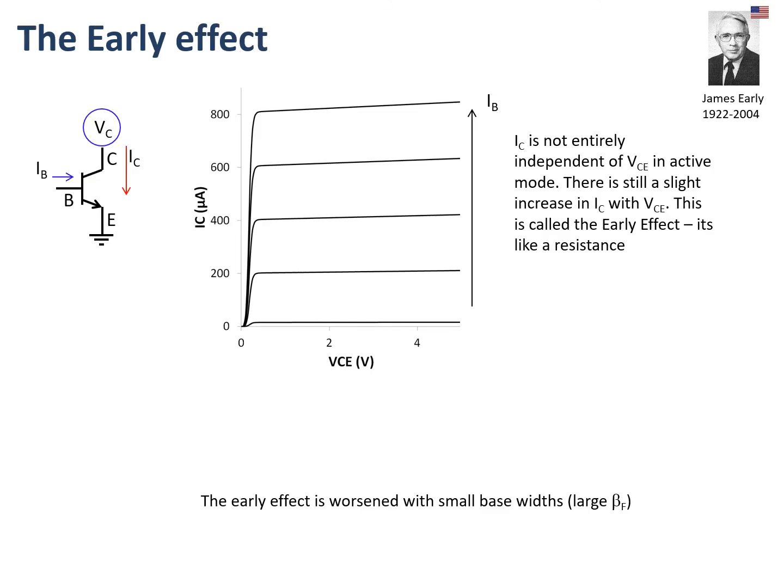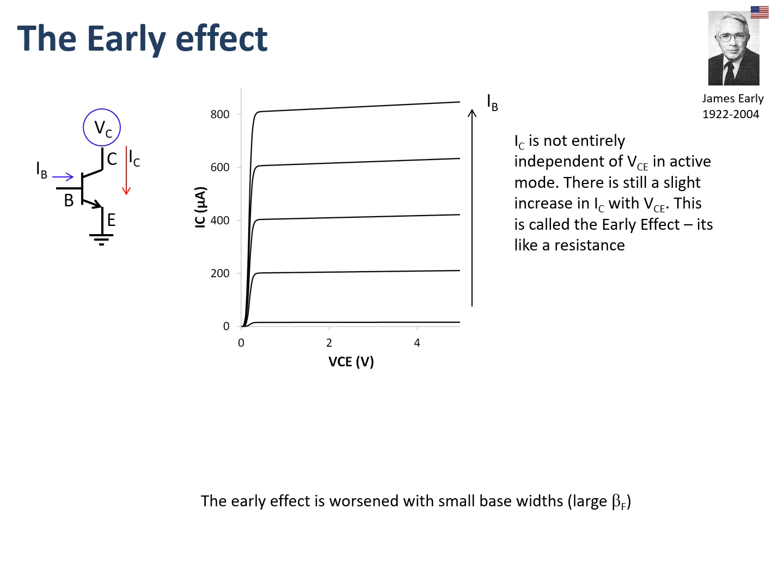Now, as we look in more detail at how these transistors work, we'll see that they don't always behave in the ideal way that we've seen in our early courses and early analysis. One of the effects is that, once we're in the active zone, those curves in the transistor are not completely flat. I've tried to draw that on this diagram here in the center, where I've got a curve for the collector current versus VCE as I increase IB. So this is like we had in one of the previous slides. Those curves are not 100% flat. There is still a slight dependence of the collector current on VCE in the active mode.